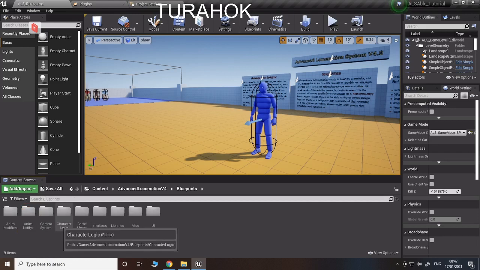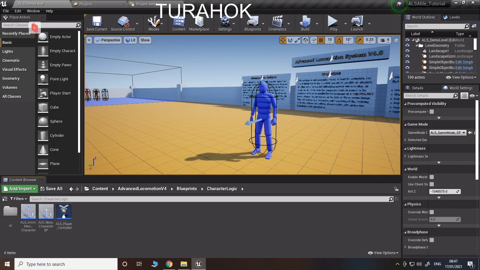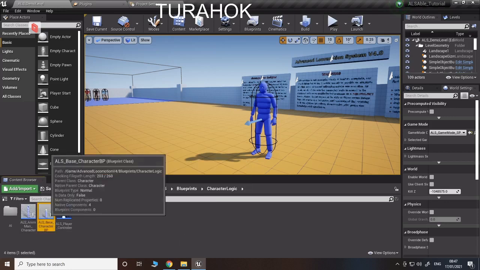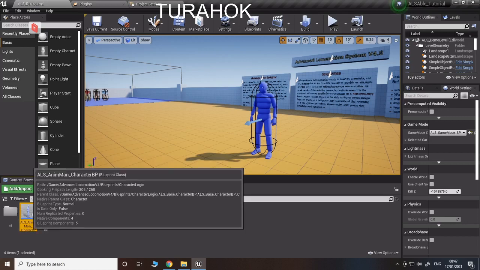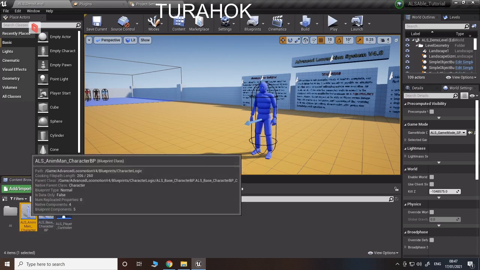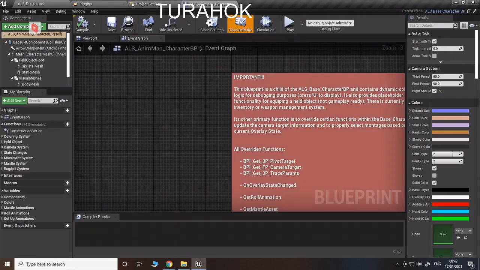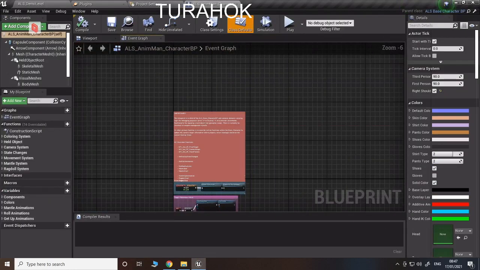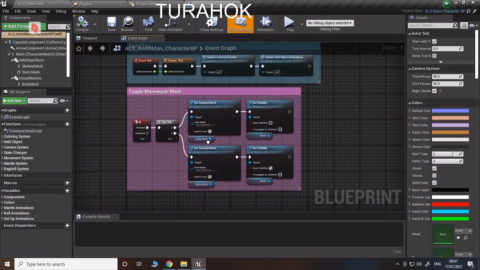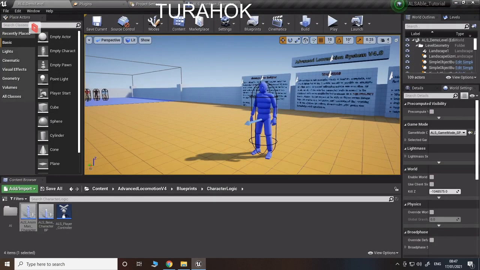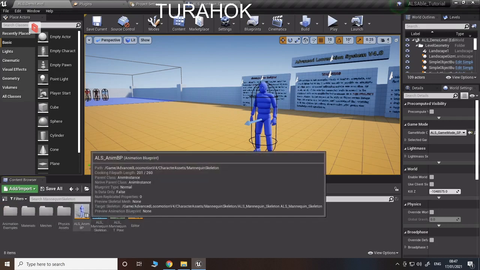Let's do the character BP first. So select Animan character. Oh, and let's open the animation blueprint as well, which is ALS Anim BP.